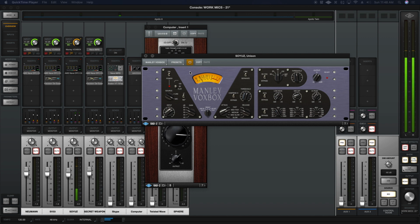With electronics, with something like this, with a modeled signal, you have a processing core within the Apollo that is processing a lot of things at once. So you don't necessarily have a single processor that is really working on the ballistics of this meter. This meter is being modeled after the idea of trying to imitate how a meter would react to the amplitude of electricity flowing into it. I know it sounds confusing. So my point is, I think they make these things ultra sensitive because I do not think that a modeled analog VU meter actually reacts in the same way that an analog meter in the real world does.